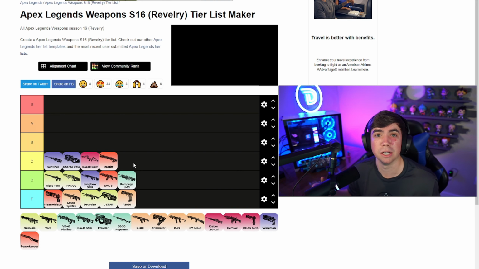Now, these are guns I'm going to pick up off the rip. If I see it, I'm picking it up. I'm going to use it 100%.